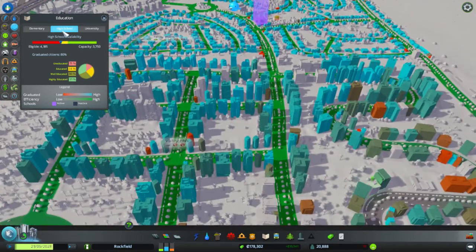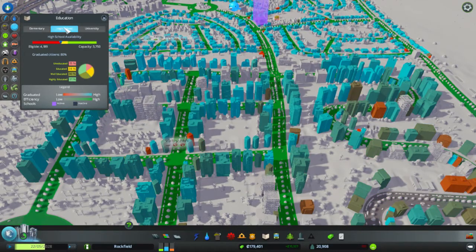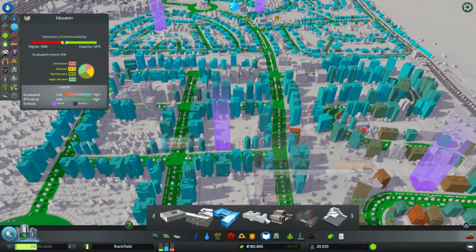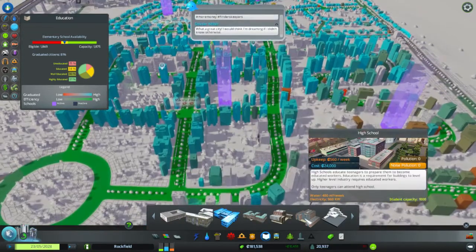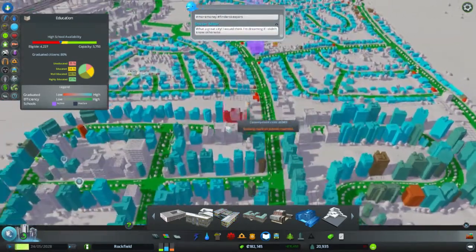Sorry. So, eligible, capacity. And, oh, we got a lot. We don't need another uni. We might need another high school, though, because we're going to have some more people eligible now as well. So I think we should get another high school as well. And we're going to get this high school. Where should the high school be?